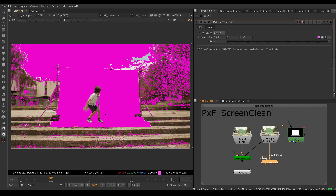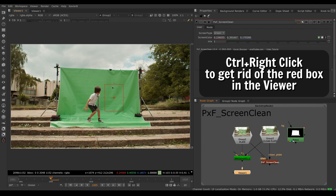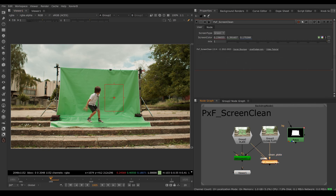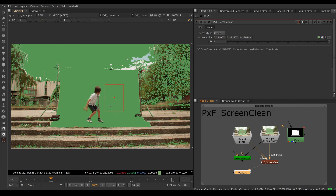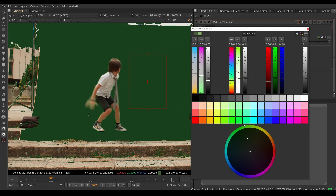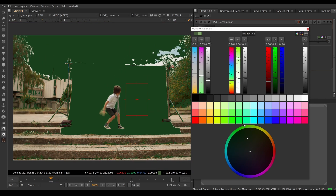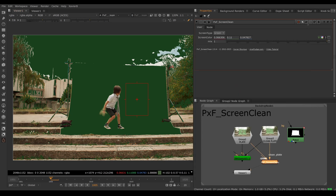To adjust your color, put the picker in the little box, then Ctrl-Alt-Shift on your keyboard and draw an area over your green screen to get the average color, then disable the picker when you're done. You can see we're targeting Screen Clean to the average of our green screen. You don't want to stray too far from the real color — if your target color is too dark, you'll start to see artifacts in edges and motion blur. Keep your target green close to the real green of your green screen.